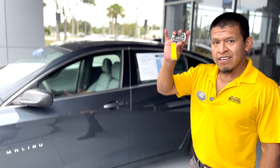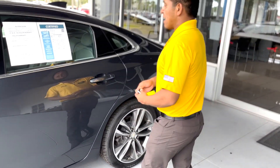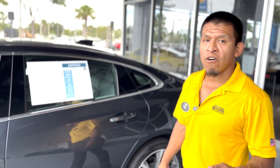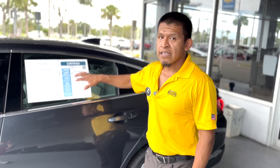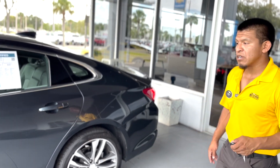Remote start. It's a hot day today, so you make sure the AC is kicking in when you get in — you'll be good to go. It is a certified pre-owned, so you do get an extended warranty straight from Chevrolet themselves. You get a six-year, 100,000-mile powertrain warranty and a 12-month, 12,000-mile bumper-to-bumper warranty. Just Chevrolet themselves backing the vehicle, letting you know it'll be good to go.